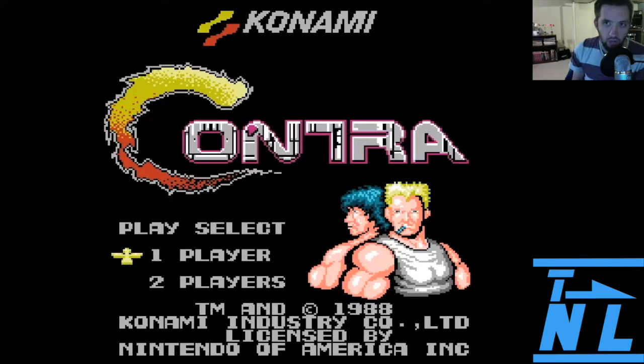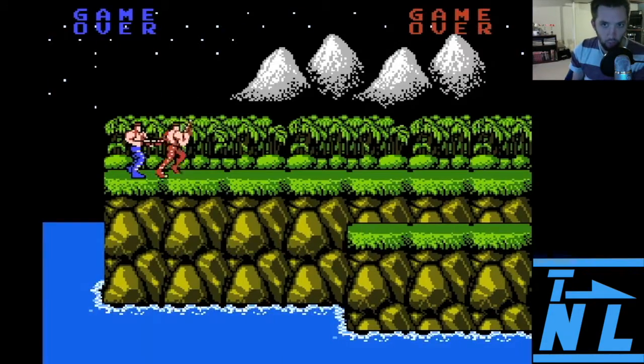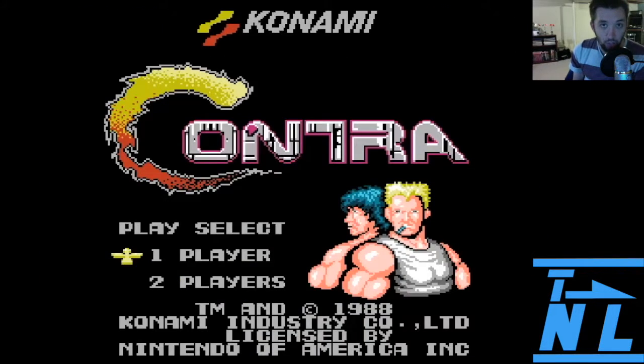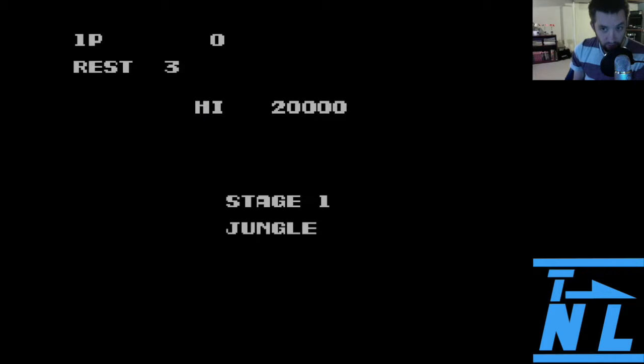Alright, if we're going to start playing some old retro games, we might as well start it right by playing a great NES classic with Contra. Now, we are not going to be using the Universal Konami code for 30 lives, because frankly, we're not going to need them. I know this game has a reputation for being really hard and all that kind of stuff.